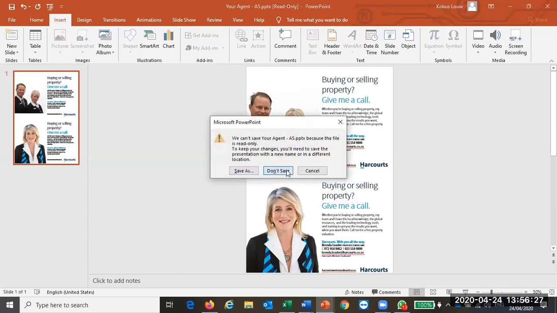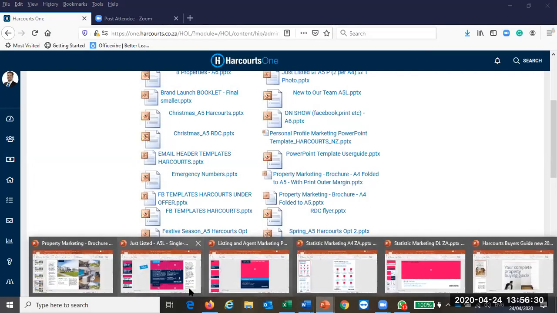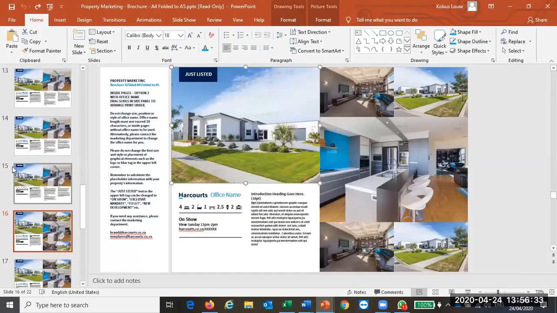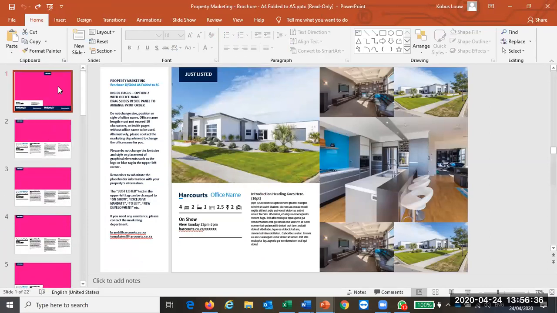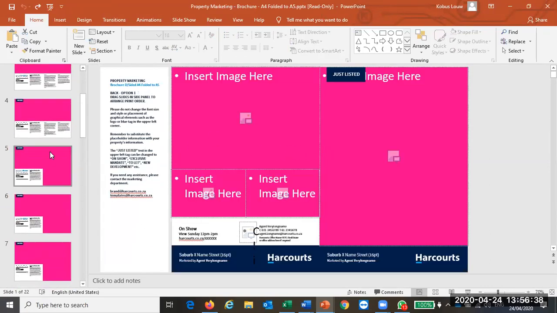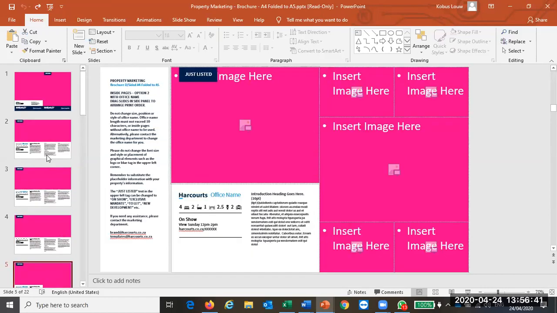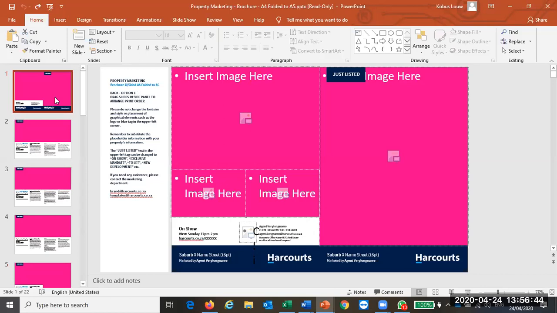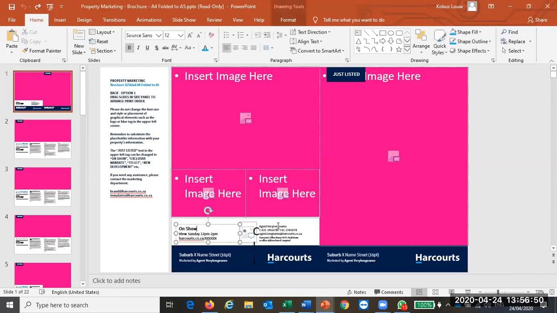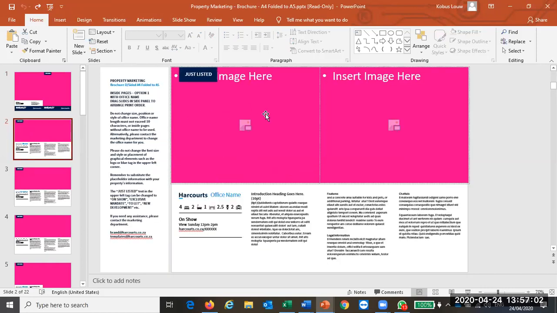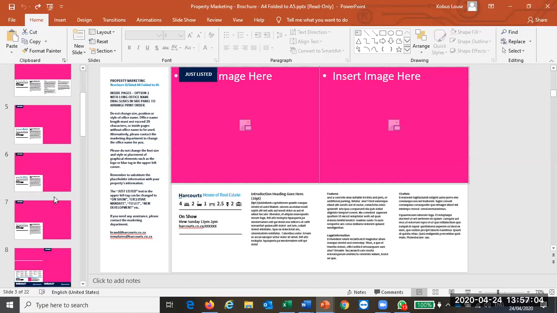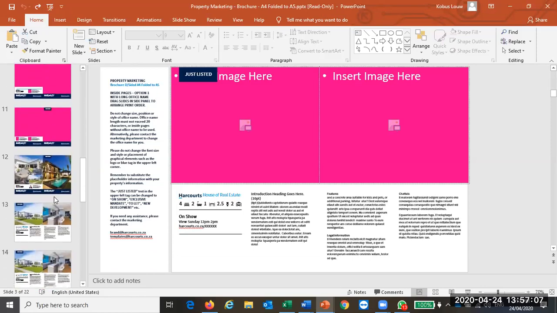If I just close that again, then I can show you a few others. You'll also come across a template that looks like this. This is a template that allows you many different slides to advertise or to package a new property that has come onto the market. As you can see, these different sections allow for pictures and then text in different places. So you have your suburb. In your own time, I don't want to spend too much time because our time is really up, and I need to finish up now. But as you go through these different slides, you will see that all of them have different layouts, and whichever works best for you, you will decide to use.